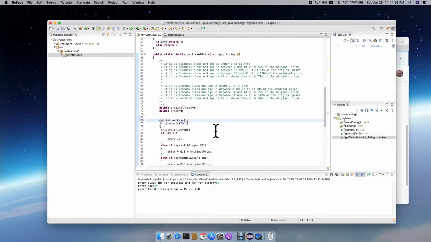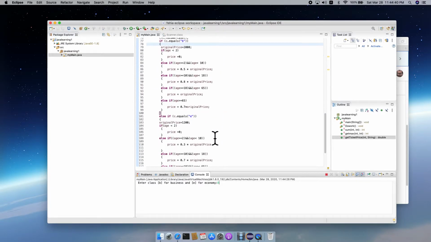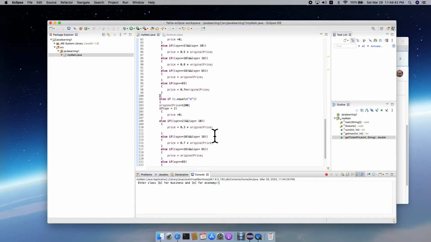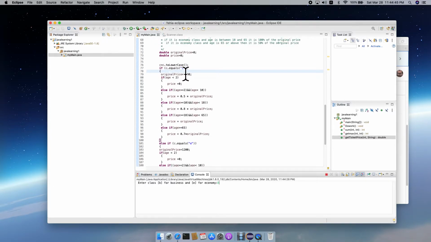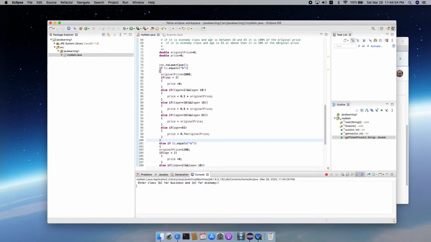It's gonna be small. Now, if I run it, and then I enter the business class or economy class, here is economy class as a capital letter, which is not defined here as capital, as you can see here when I'm testing the C here, B as small and E as small. Here E small and here B as small, right? I'm entering here as capital and I'm gonna say the age is 9 years old.